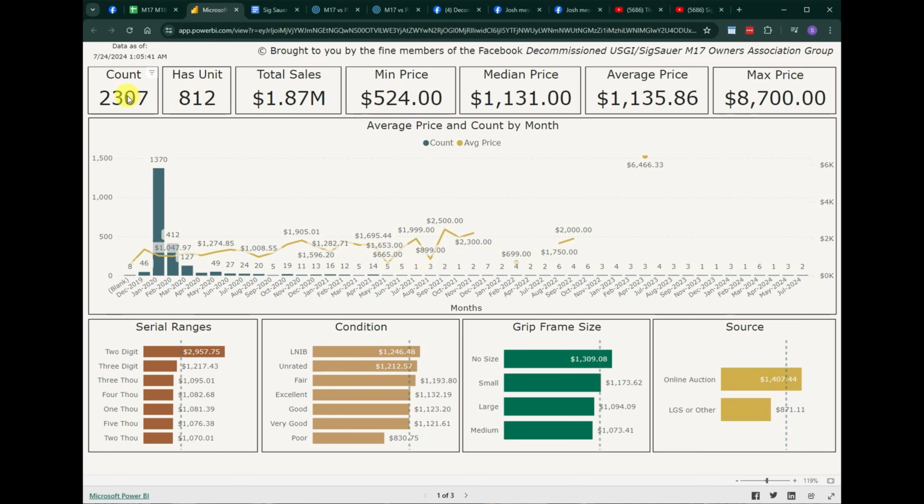812 of our 2,307 have unit information attached to them. So far, we've captured about 1.87 million in sales, nearly 2 million in sales from these M17 surpluses. You can see minimum price we've seen, median and average price, and then max price as well. This 8,700 was for a very special set of matched M17 and M18 surplus pistols that SIG recently offered for auction. It was a very interesting situation. Again, more videos on the M18 later.